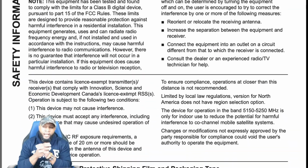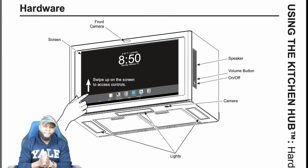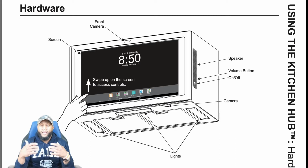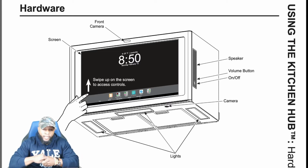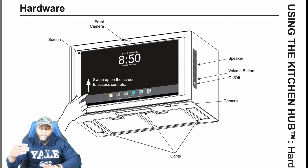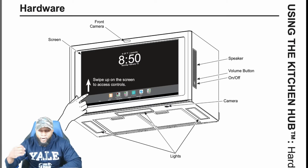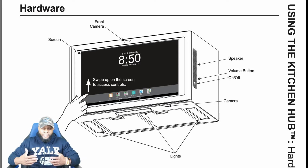All right, so let's look at the hardware of the appliance. If we're looking directly, just like it's shown right here in front of us on the owner's manual, you have your front camera, and yes, your range hood exhaust. It looks like a microwave, but it's not a microwave. I do think GE has something on their hands where they're gonna try to implement this particular technology as a microwave as well, so look out for that in the near future. But we can see the screen. It's also touch screen. You can swipe up the screen to access controls. You have speakers on the side. You have a volume button that you can increase and decrease the volume. You also have an on and off button as well. You have a bottom camera at the bottom, and of course you have the lights and everything else.